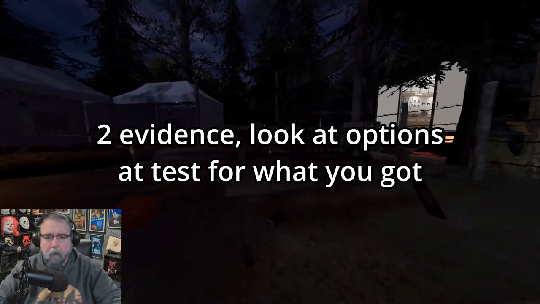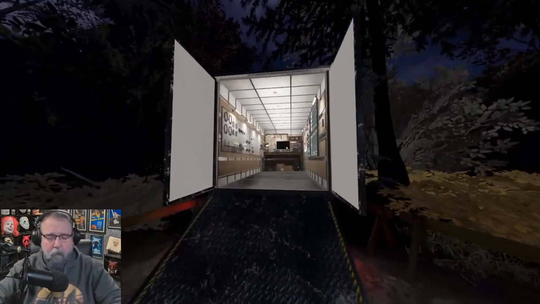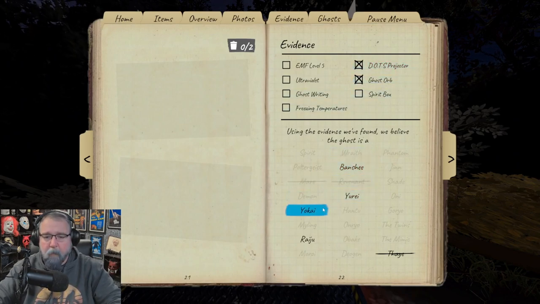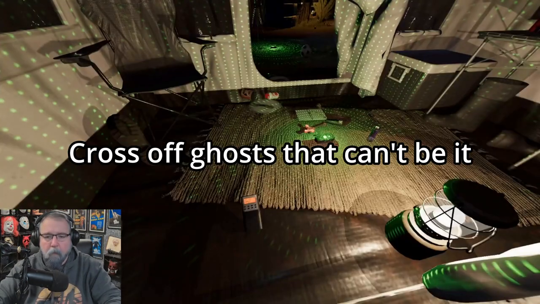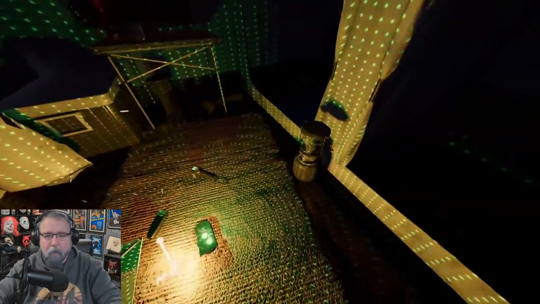Make sure you go back to the truck so you're not in the map. If the ghost hunts, mark it off, and then see what ghosts you've got left, and then concentrate on those behaviors that you might have seen or not seen. Remember, if you have a Raiju, a Raiju's fast speed is the same as 150, so the Raiju is never going to change speed during a hunt. But then start marking off ghosts. As soon as you get any behavior that can cross off a ghost, make sure you go in your book and cross that ghost off so you don't waste time looking for it later.